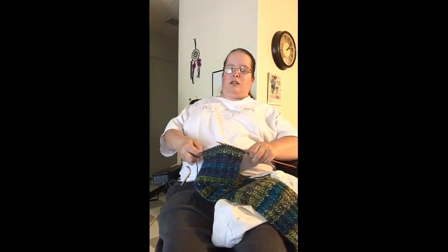I knit English style, which means I have the yarn in my right hand and the working needle in my right hand. And everything, so this is a knit. This is a knit. This is a knit through the back loop, which is hard to get to cooperate. This is changing the yarn. This is purl. And so on. As you notice, I drop the right needle every time I have to wrap the yarn.